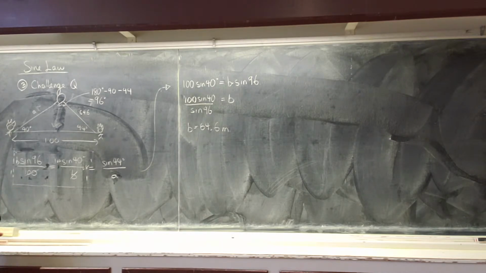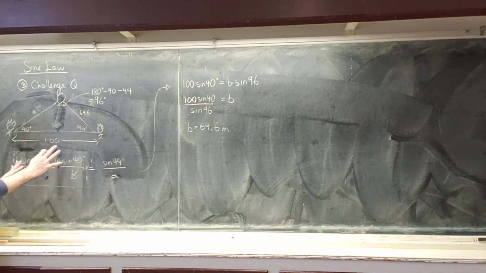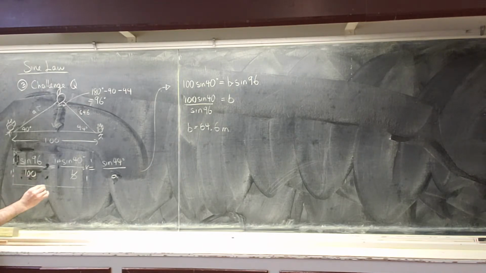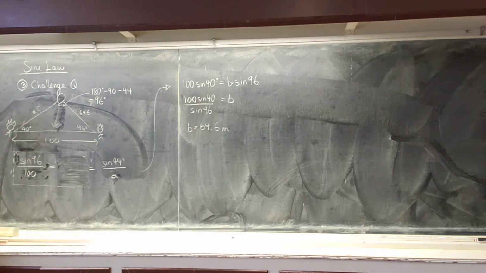And then what about sine 44a? How does that get rid of everything? They're all equal. Sure, let's continue. Now that we're done with this, I'm going to bring this back. So this is still 100, and this is already solved. You don't have to worry about it anymore.